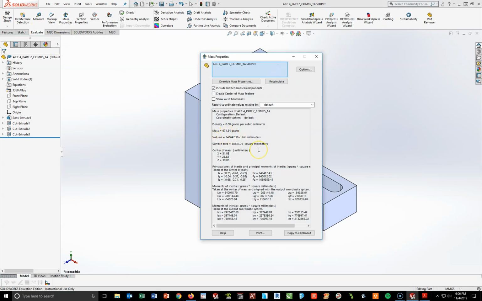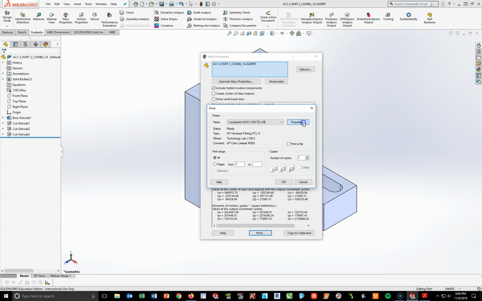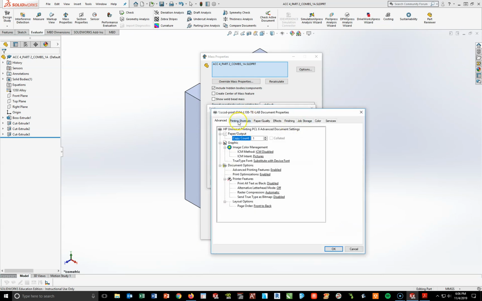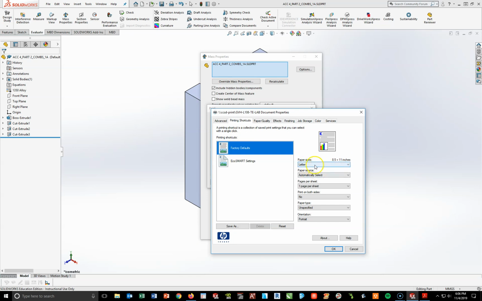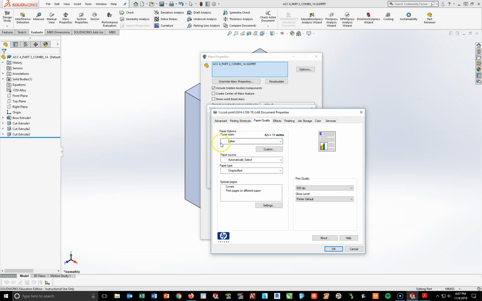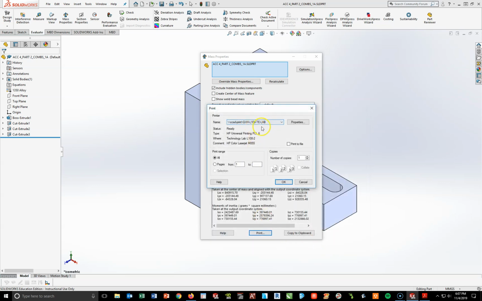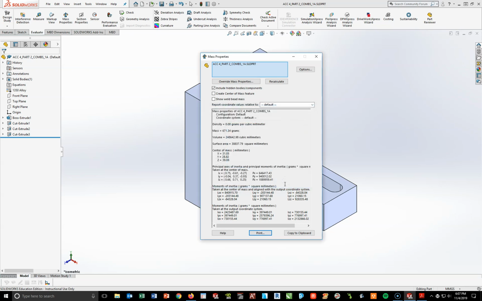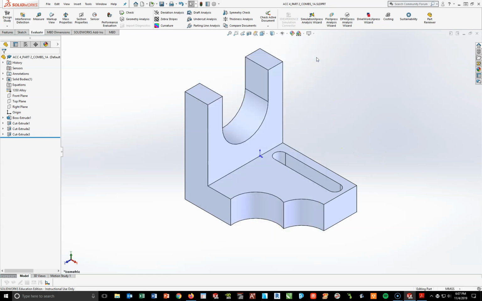I see it went up in weight, which it should have because it's a bigger part. It's thicker. So I got a 671.34. I'm going to go ahead and print that. But again, when I go to print, please double check that the properties are correct by going to Properties, Printing Shortcuts, make sure this top line says Letter, Paper Quality, first line says Letter. Hit OK. Make sure you're printing to the correct lab, L108, and hit OK. Go ahead to the printer now, grab your second mass properties, and bring it back to your desk. As soon as you have it, go ahead and hit the red X and close out of your mass properties.